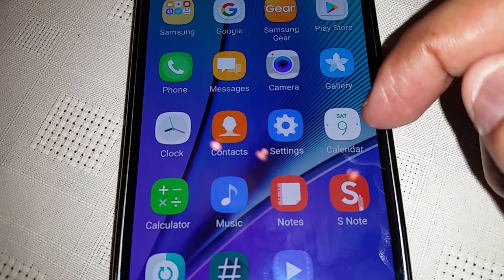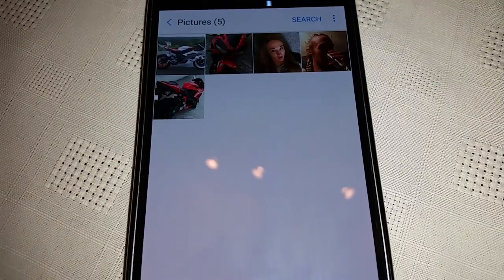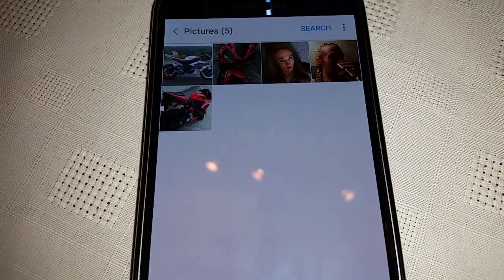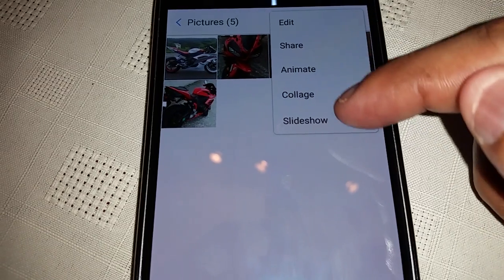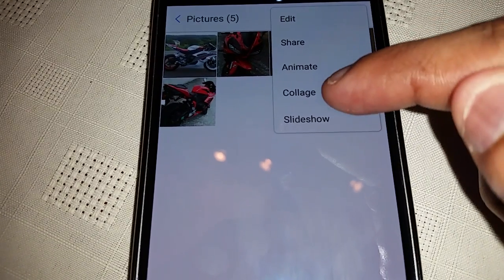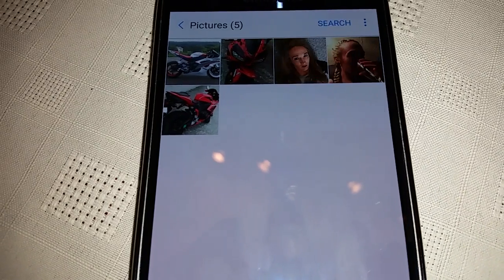Okay, so let's have a look at the gallery. We've got a new gallery, and we've got a new setting here: animate, collage, slideshow.